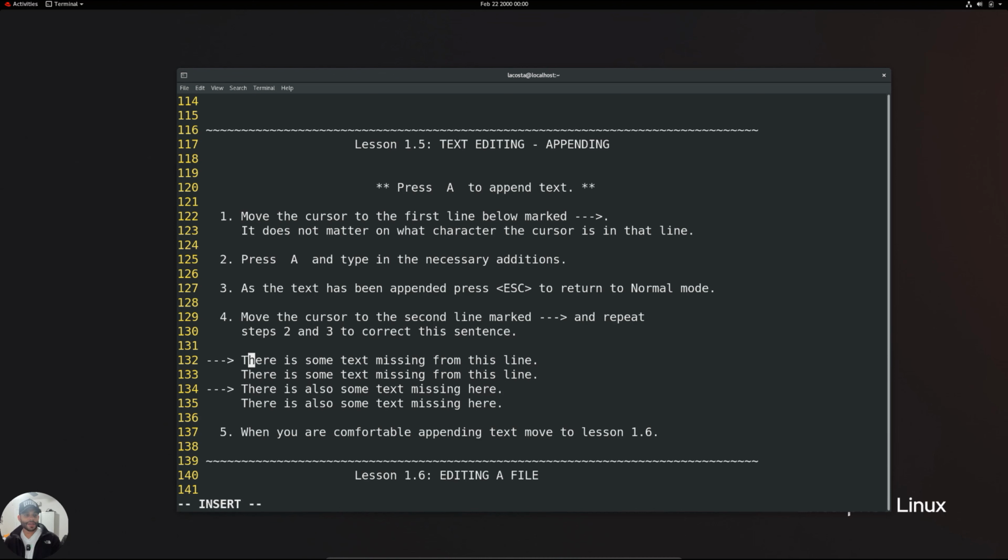So if I wanted to add the, followed by a space and a T, I essentially added the word the before there. Kind of interesting on what lowercase a does, and you may be saying to yourself, why would I even use that? There may be situations where you may not want to go to the end of the line, or maybe you need to add text before a particular character. And lowercase a will be the trick to get you there. So in this particular case, we've added the word the, we added a space, and we also added a lowercase t. What if we want to go back to the way we had things before?